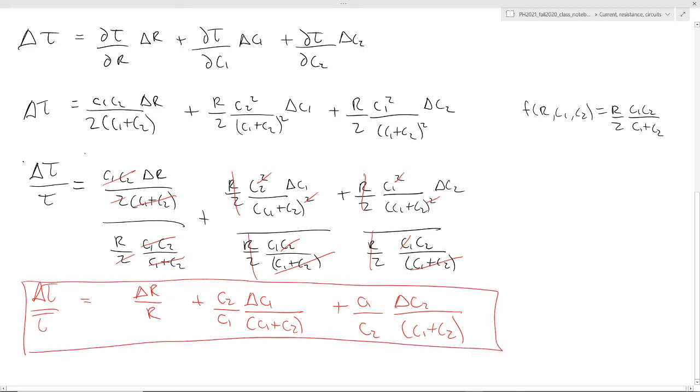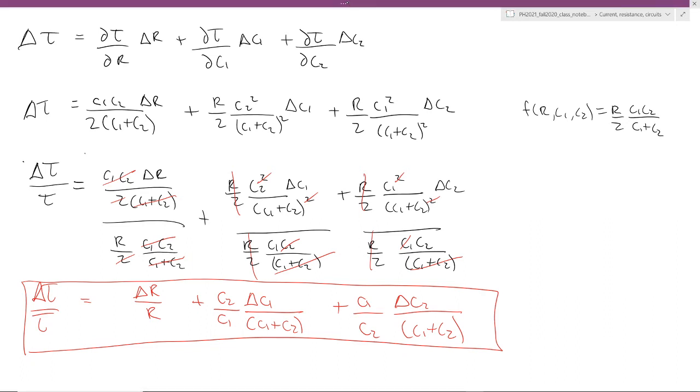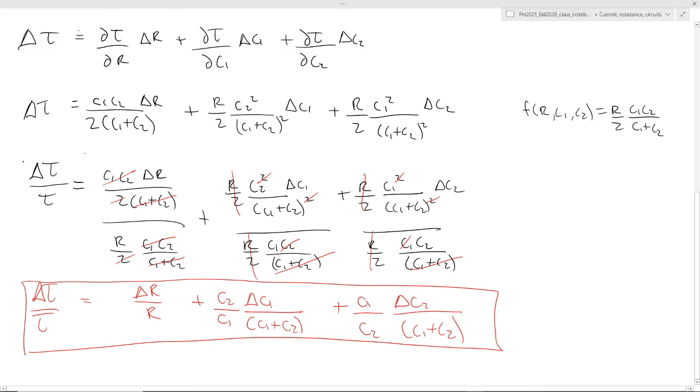after we simplify things. And notice this is a little more complicated than the ones that we had done before, but that's because this function had a quotient in it. And we can evaluate this numerically. So let's evaluate this numerically. Basically, we're going to assume that everything is good to 10%. So what that would mean in terms of component values is that delta r would be 10% of r. Delta C1 would be 10% of C1. Delta C2 would be 10% of C2.